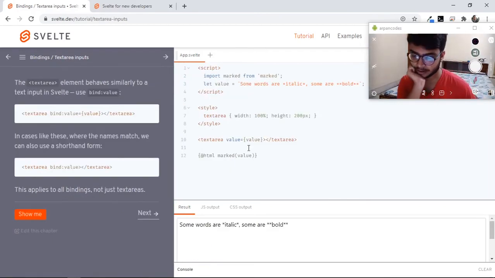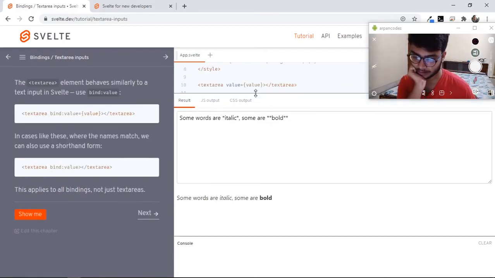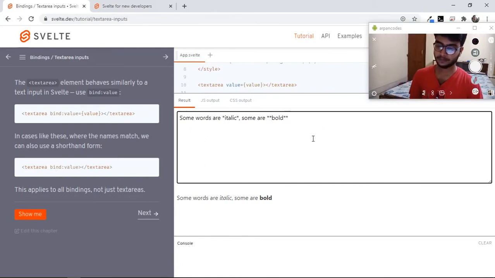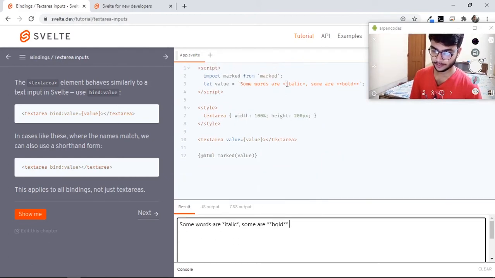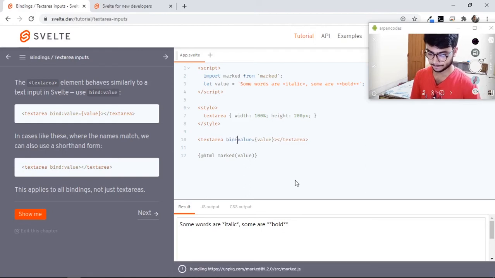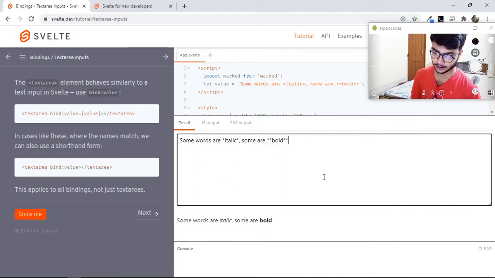Okay, the text area is basically like that only, but it's not updating. So what we can do, we can simply put bind here, and this will allow us to write.